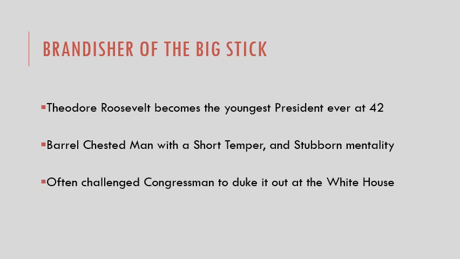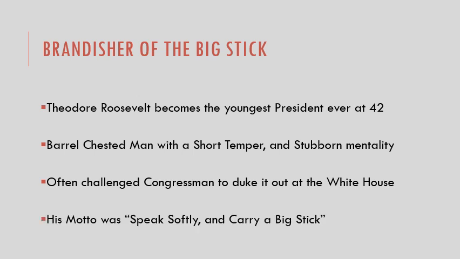And there are stories of him challenging congressmen down to the basement to box it out. He was an avid boxer, loved to fight, and if he couldn't get things done talking, he'll use his fists. And the motto to know for Theodore Roosevelt is speak softly and carry a big stick, and he will be the brandisher of the big stick during his time as president.